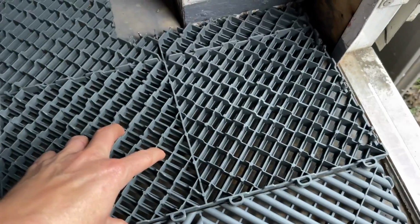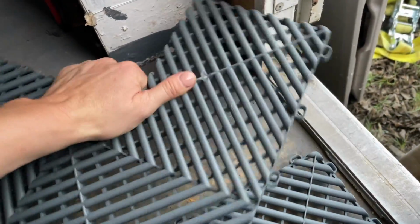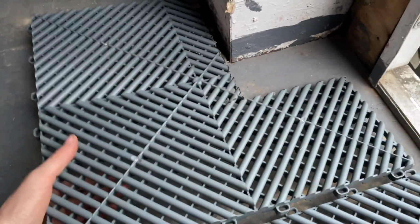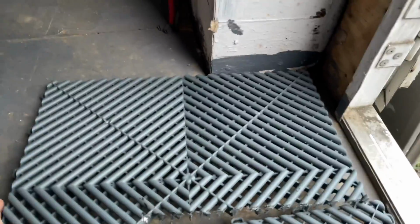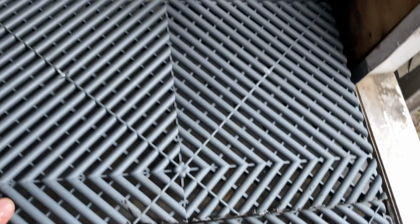I got too excited. I did not do my measurements correctly. I mean, I didn't do many puzzles as a kid, so I'm not making this work. I got this measurement correct, like where it butts up here. But that's about all I got right.